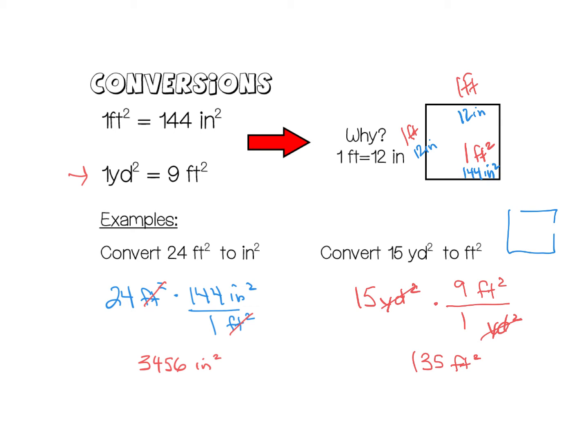Now that conversion works the same as what happened up above. 1 yard by 1 yard is 1 square yard. But we also know that 1 yard is equivalent to 3 feet, so 3 times 3 gives me 9 square feet. This is honestly where people make the most mistakes, the conversion of going from square inches to square feet, or feet to inches, whichever. So let's go ahead and look at some problems.